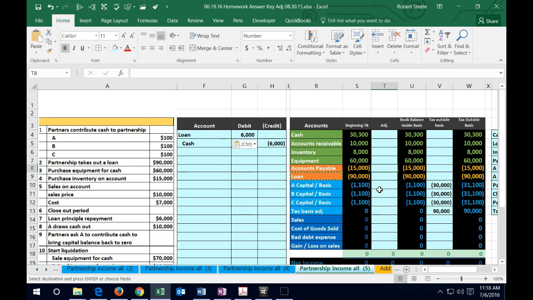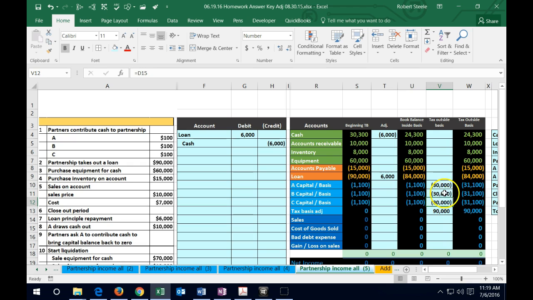If we post this out, then we're going to have the loan, going to cap, the loan equals the 6,000, making it go down to 84. And then the cash is going to equal the 6,000 credit, making it go down as well. Now, of course, the issue here is that this 84 doesn't match our adjustment here, because why? We have to make the adjustment for the fact that we paid off part of the loan. So we can't have this allocation out if we paid off part of the loan.